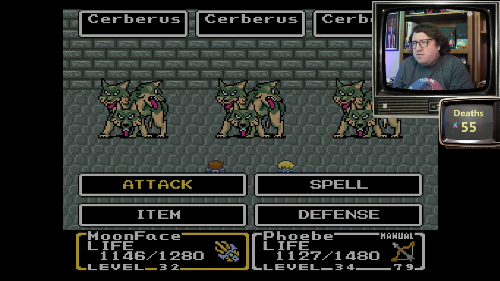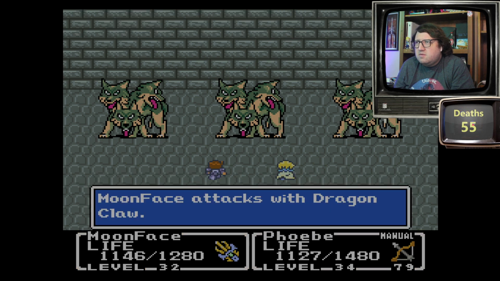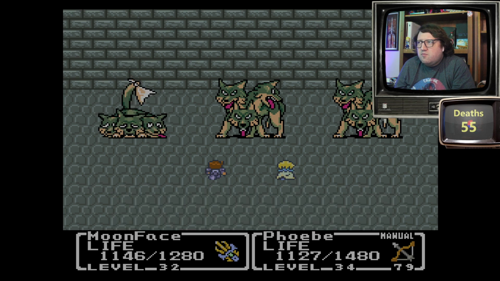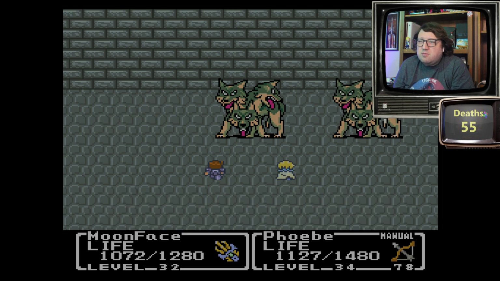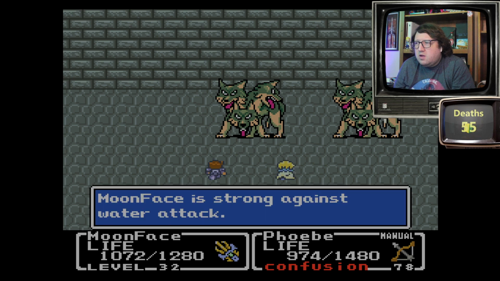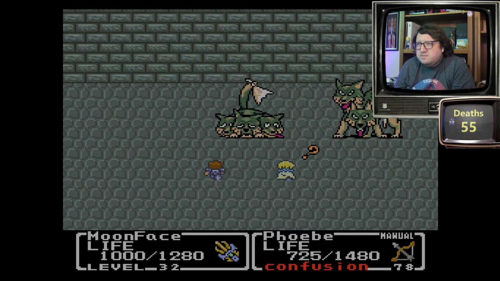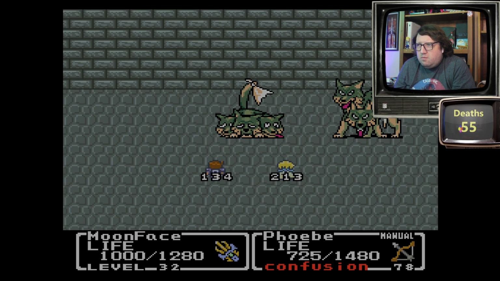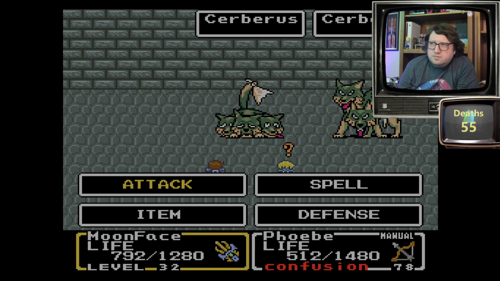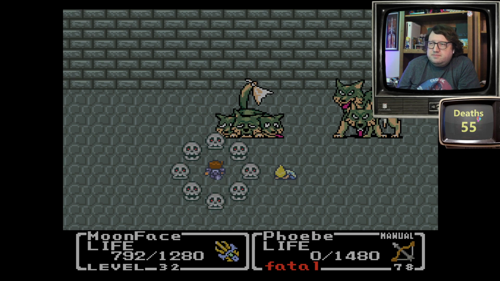Oh, that fire spell's weak as fuck. Just attack these idiots. Use spells with. I'm gonna use a seed before I fight that boss. Whoa, god damn it. I didn't realize she was confused. She'll snap out of it eventually. Oh, well.